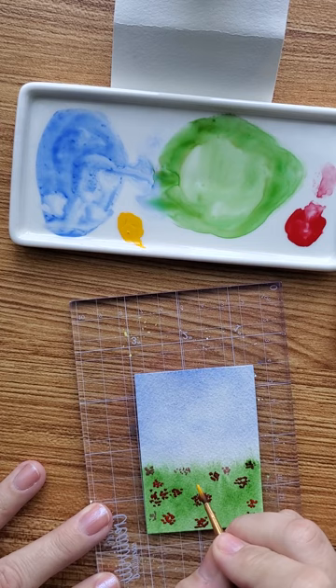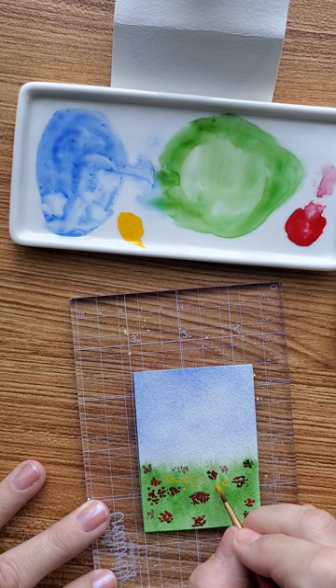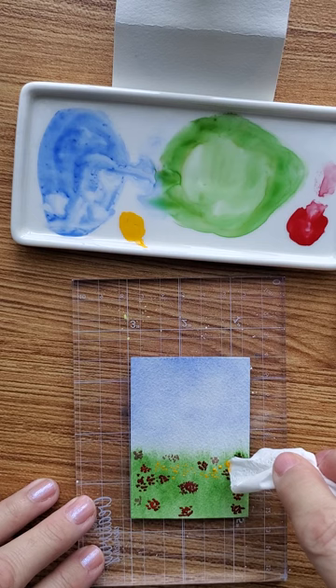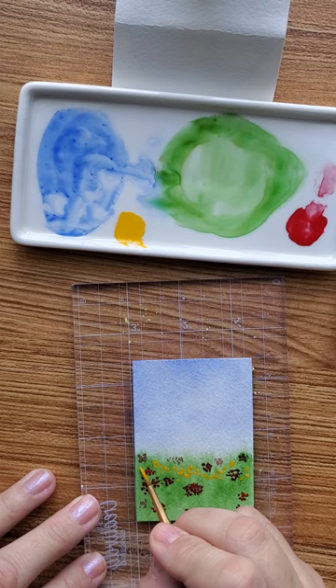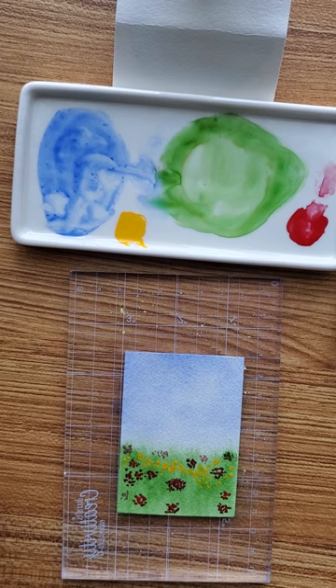The yellow ones — let's go to yellow. Maybe I will do some just interspersed. It's a very busy little field. If a lot of water runs down your brush because you didn't control it, you can just dab it up with a tissue. You can always make those flowers a little bit bigger. And that gives a little bit of impression of it going down a little hill. Rinsing off my brush.